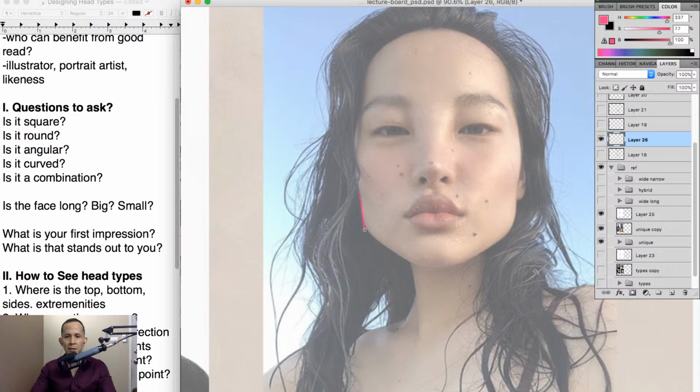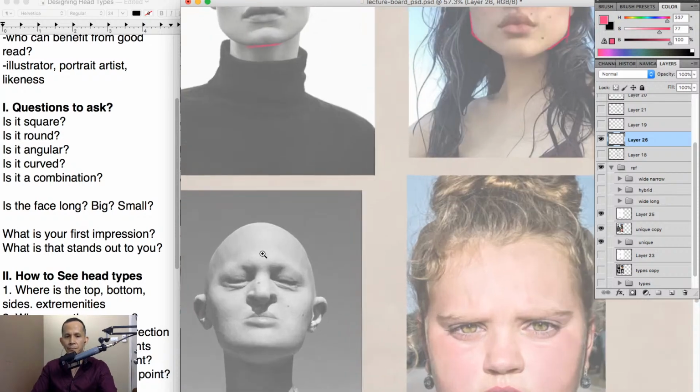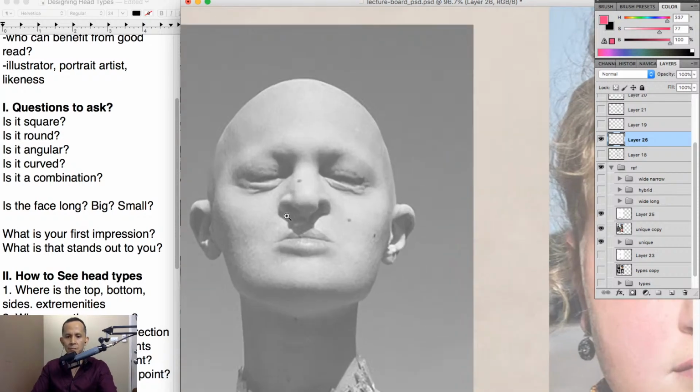Jawbone. Very clear corner. Of course, it has an organic curve, but when we draw, our initial read is a straight. The emotional read, the visceral, the initial impression is a hard straight. Jawbone here again.